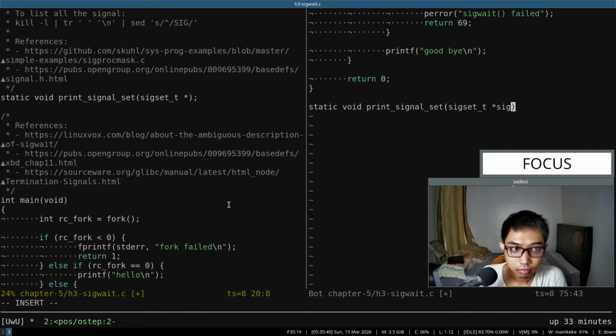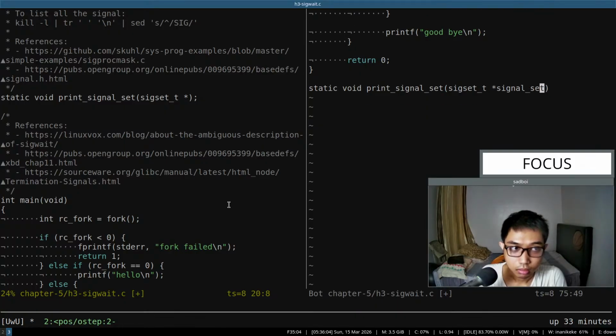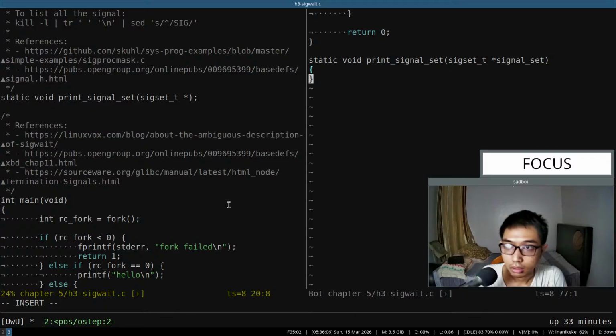Setting. Signal set. Okay, something like this.